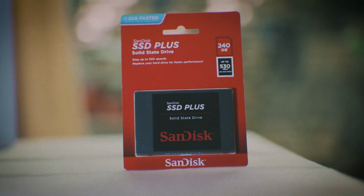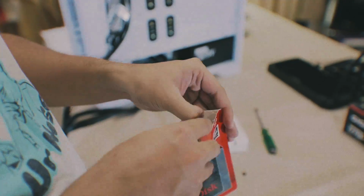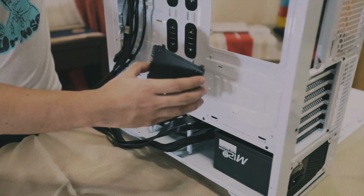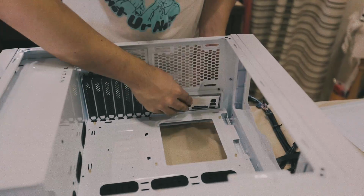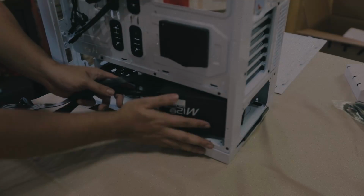While his main storage will be his 1TB WD Blue carried over from his previous PC, we added a Sandisk 240GB SSD for those lightning-fast boot and load times. Remember, small SSDs aren't for main data storage, just for files and programs that you frequently access and need to load fast. To top it all off, we put it all inside a white Tecware Titan with a Seasonic M12-2 Evo modular power supply.